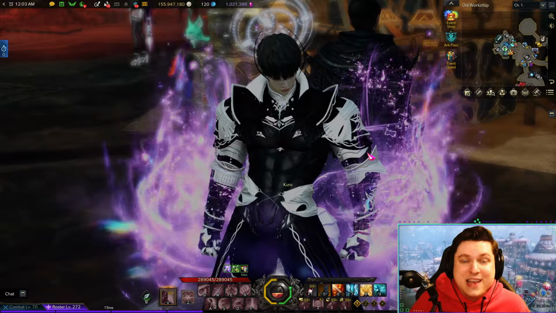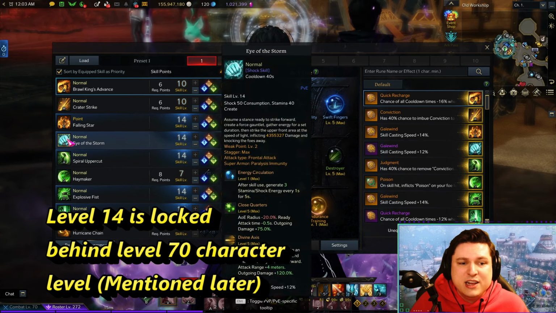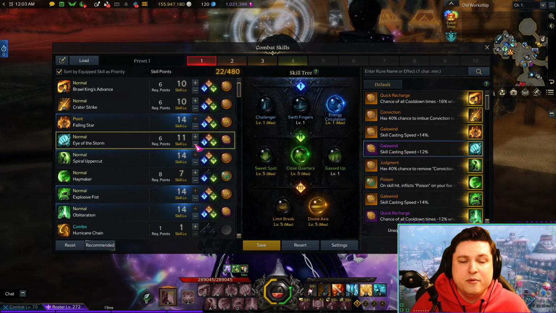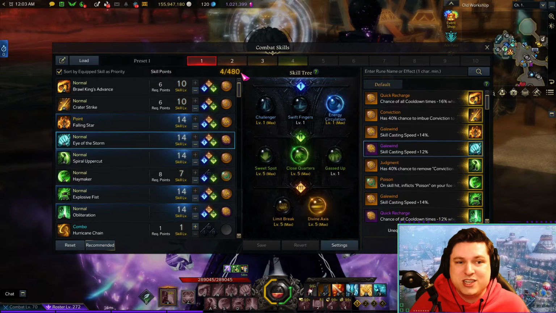So this, of course, will take you a while, but it's going to assure you that you can do the best amount of damage. Because these skill points can be used on level 14 skills, and they are doing so much more than level 13, 12, or 11, for example. So you want to make sure that your highest damage skills all have a level 14 connected to them. And as you can see, 480 is the maximum amount of skill points you can get.